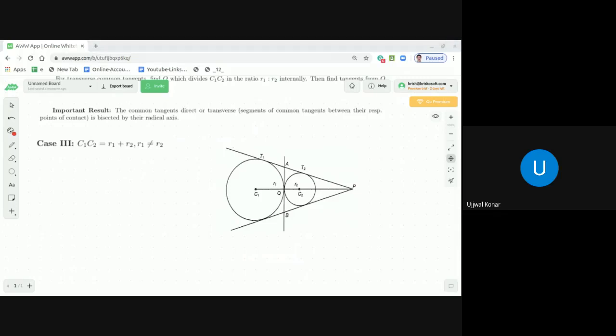If you notice, dear students, in this case the circles S1 equal to 0 and S2 equal to 0 touch each other externally. Now, in all, there are 3 common tangents. One common tangent touches both the circles at the same point Q, and 2 direct common tangents meet at the point P. So these are the 2 direct common tangents. This is a direct common tangent, this is the direct common tangent. So let me write it down. These are direct common tangents.